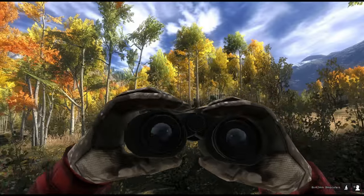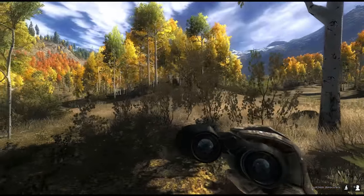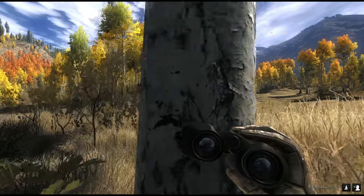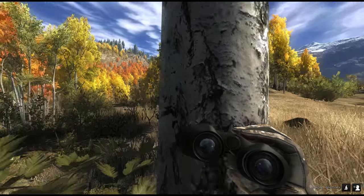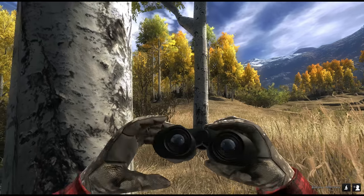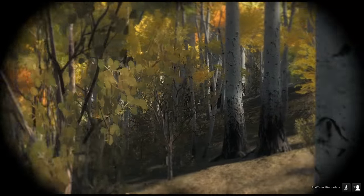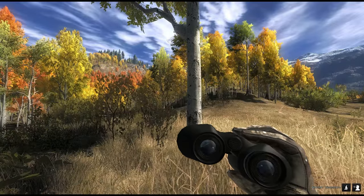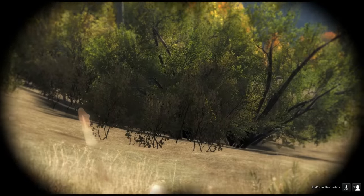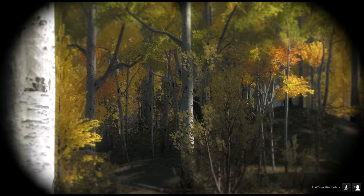I find hunting here in Timbergold Trails relatively hard because there's not too many thick trees, very few rocks, and also high grass. So oftentimes your sight is blocked — there can be a lot of bushes and stuff in your way. But the animals will see through this. For example, this green bush up ahead — I cannot see through this, but the animals will see me. So this makes it a bit harder here to hunt.